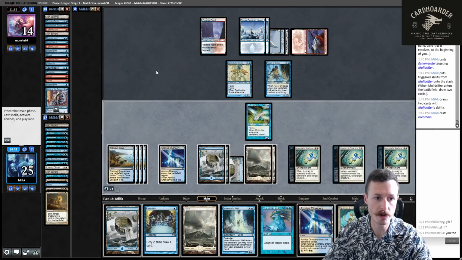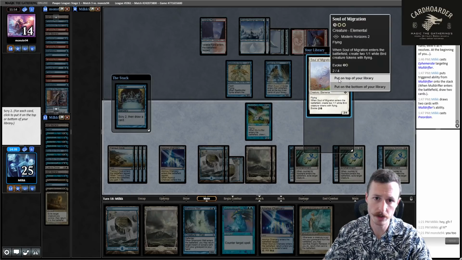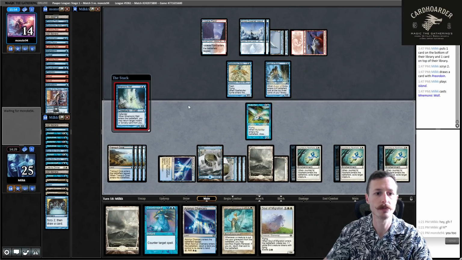Guess I'll just lead on Preordain. I think this is locked up now. I always say that a little bit too early, so let's not say that. Let's go Island, Chancery, just cast Mnemonic Wall here.